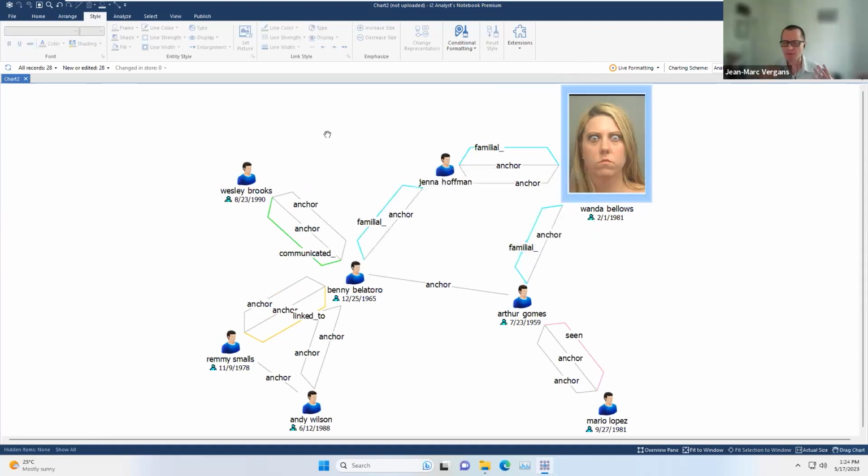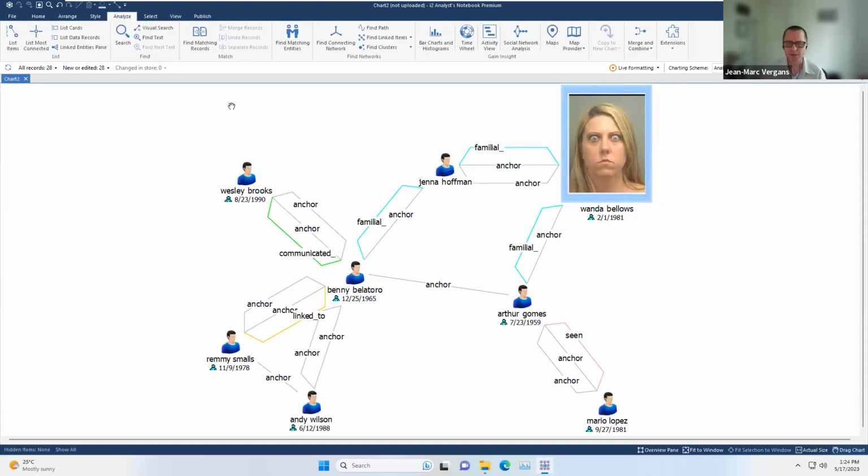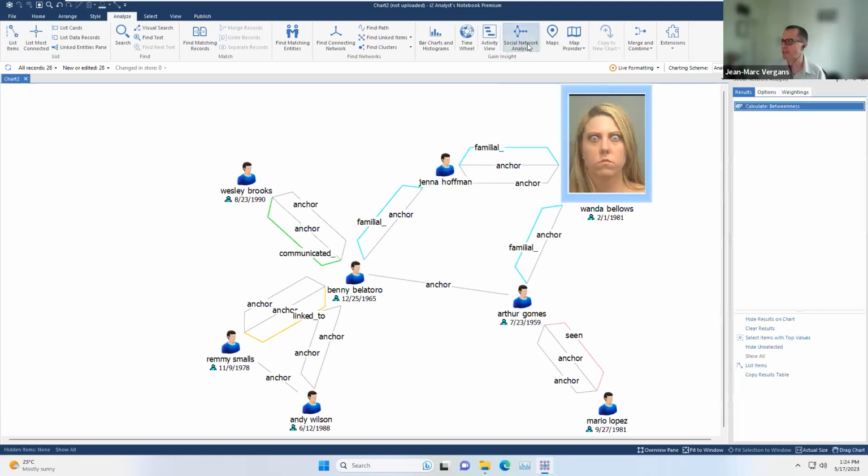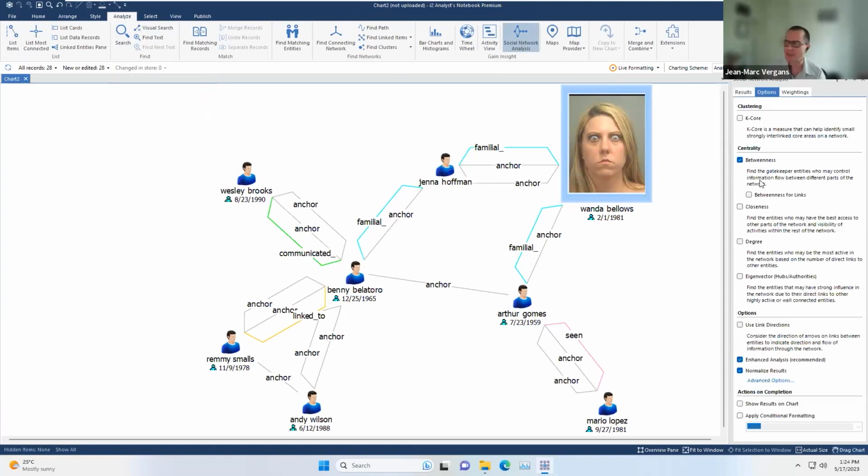So here, what I want to do is find who the key actors are, and a great way to start looking at who the ringleaders or gatekeepers might be is to start using tools such as social network analysis. As you can see, social network analysis is in the Analyze tab, and under the options, it will show every single centrality measure we have. Centrality measures are just mathematical algorithms that are going to help highlight information within the network structure.